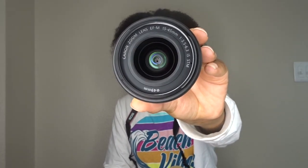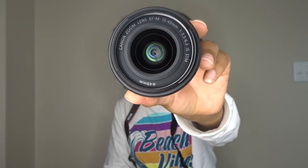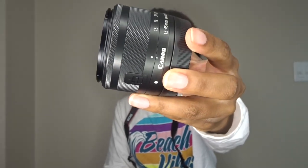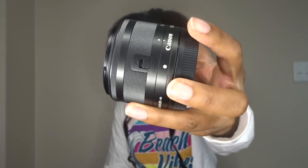Okay, and then here we have the actual lens itself. Now I feel like I need to get a camera case. So here is the lens. And it has this covering. You always need that covering. Don't ever lose it. Look at that. It's a beauty. And when I tell you guys, this camera is so lightweight, it's incredible.